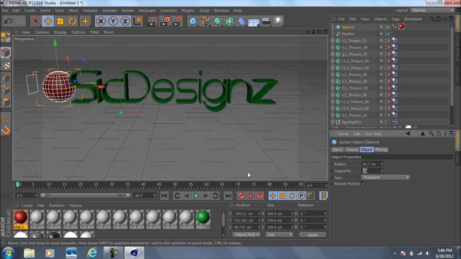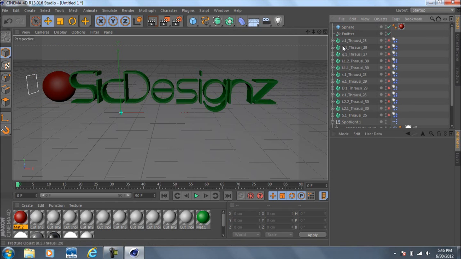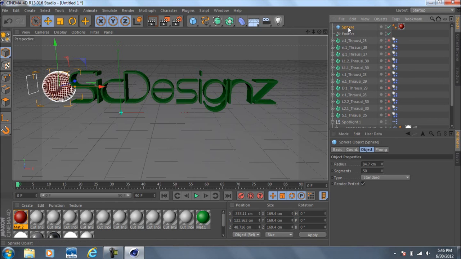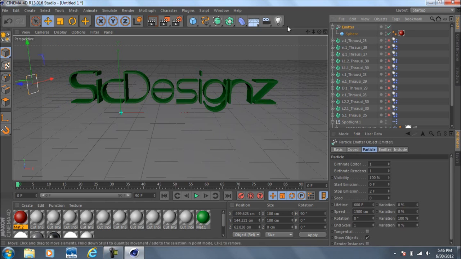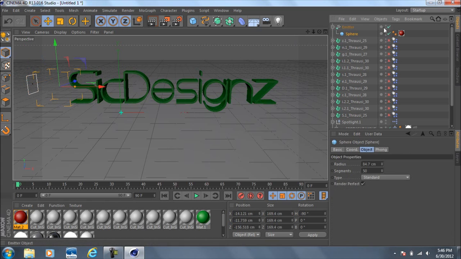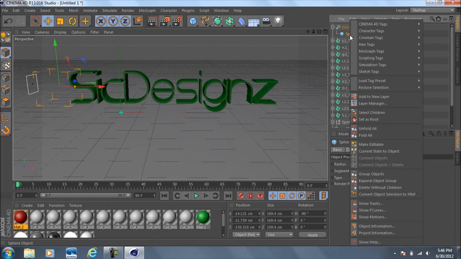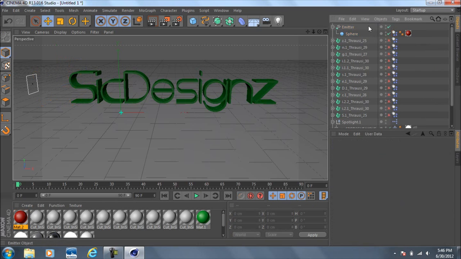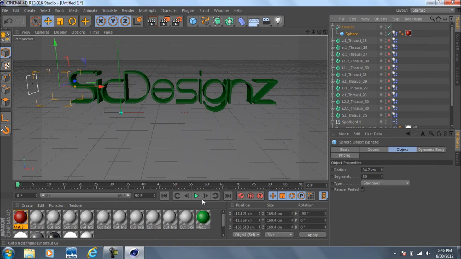And now we're just going to take the sphere and, actually real quick, bring the segments up to about 50. That'll make the sphere a lot smoother and look less jagged. And once we have that, we'll take our sphere, click on it, and drag it till you see a down arrow, and that makes it a child of the emitter. And as you can see here, it actually disappeared, which is what we want it to do, so that's all right. And on the sphere here, we're going to right-click on the sphere, go to Simulation Tags, and make this a rigid body so that this actually has physics applied to it and dynamics.